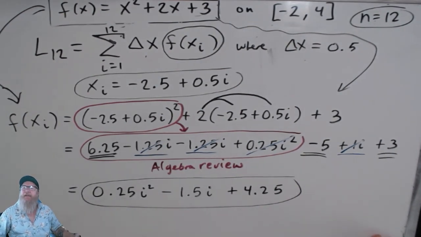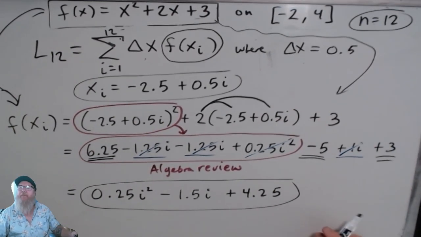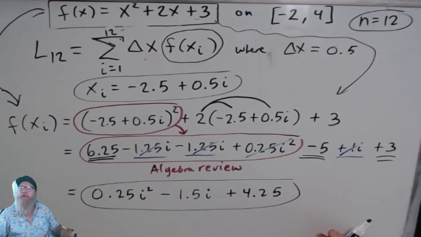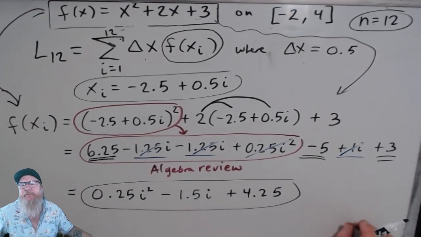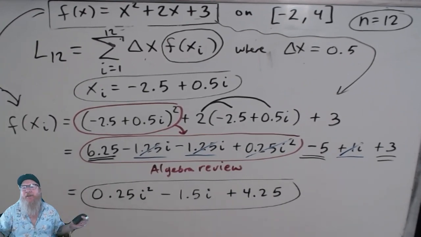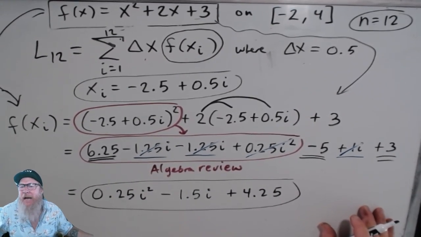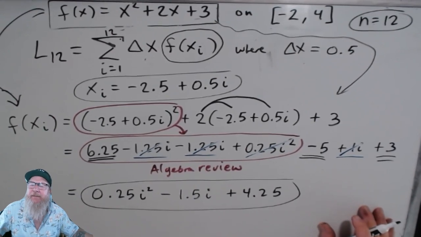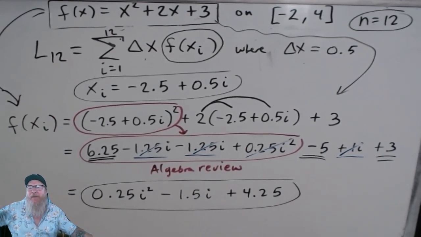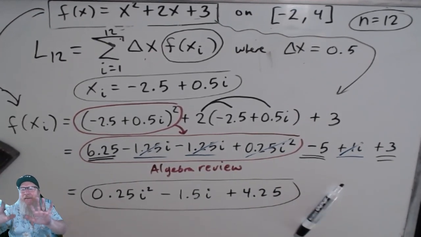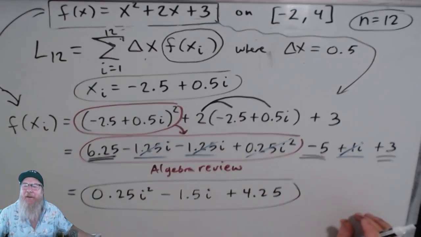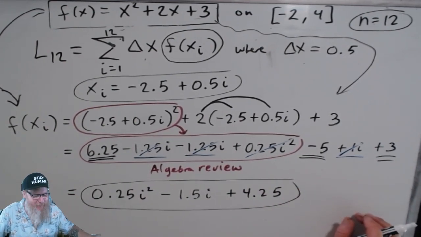And again, if you're thinking, well, you know what? I would rather just add up 12 rectangles. Well, then you certainly have the ability to do that. However, what if it's 20 or 50 or 100? At some point, adding the rectangles is not very fast. Now, sure, if this was 4 rectangles, I probably would not be doing this. I would just add 4 rectangles. But my general limit is about 8 or 10. If it's more than I can count on 2 hands, then I'm just going to use some better method.